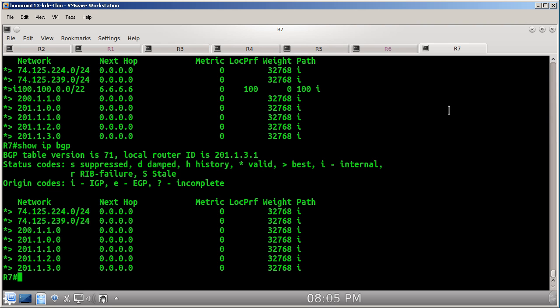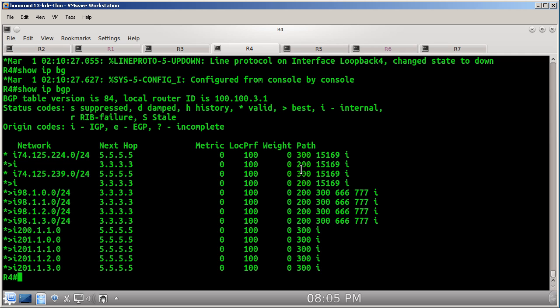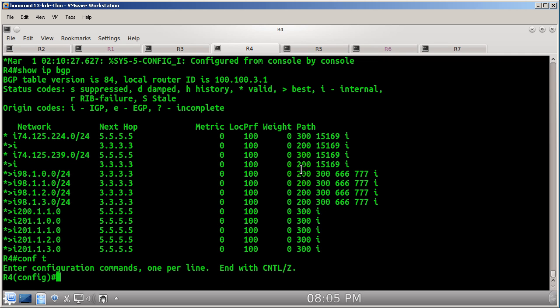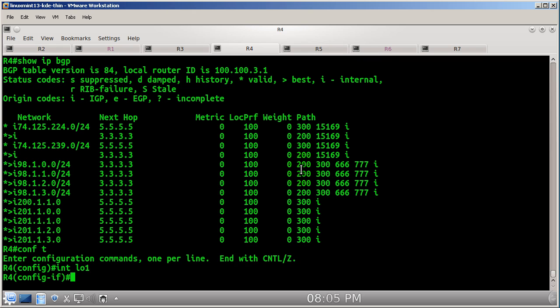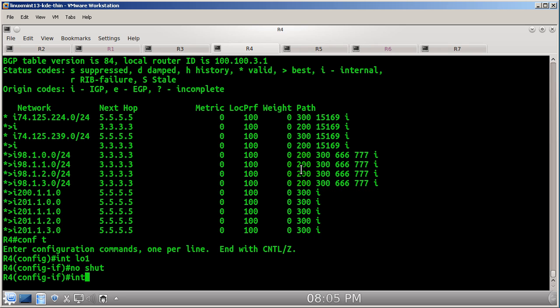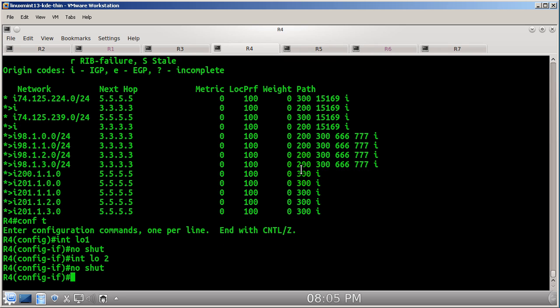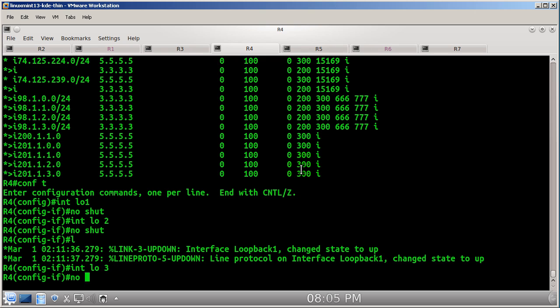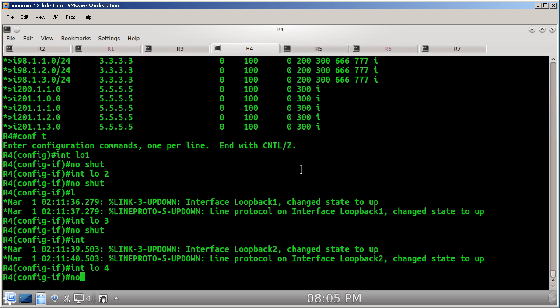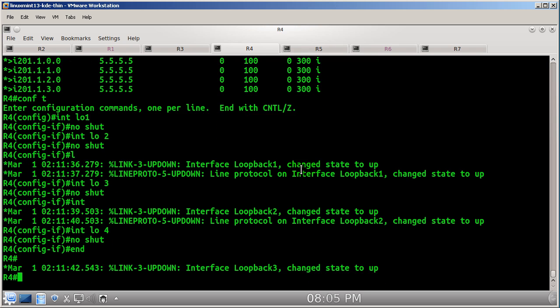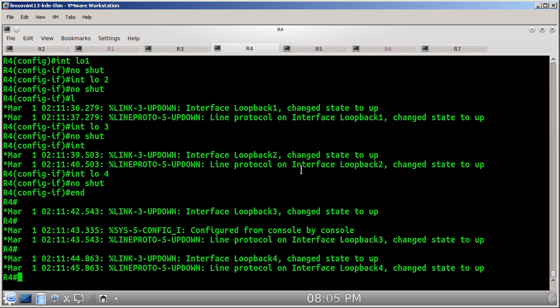So pretty important concept to know about. Now, there's a flip side to that. So if all you need is one prefix in there, so if we go to interface loopback 1, no shut, interface loopback 2, no shut, I'll just turn them back on. Okay, so they're all back on. We know our aggregate flies over. Not a problem.